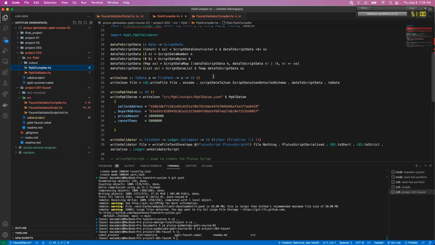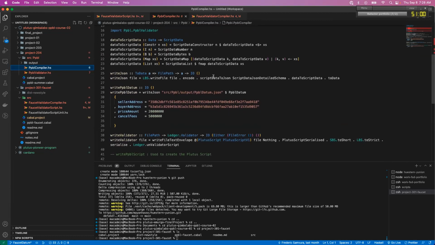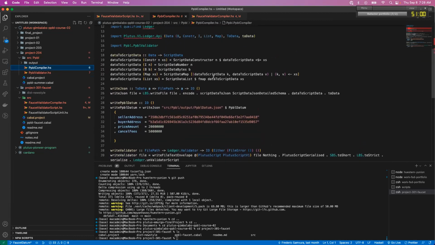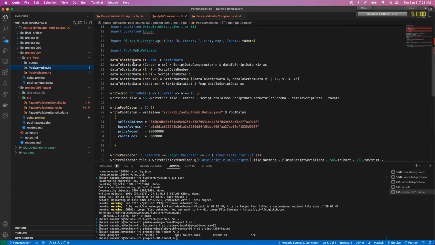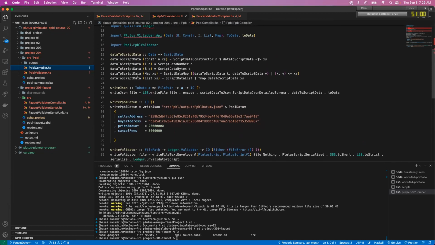And then there's a set of helper functions on lines 18 through 23 that take any particular kind of data and format it in the particular format. Yes, it's JSON, but it's specifically formatted JSON that will allow us to write a viable datum hash.